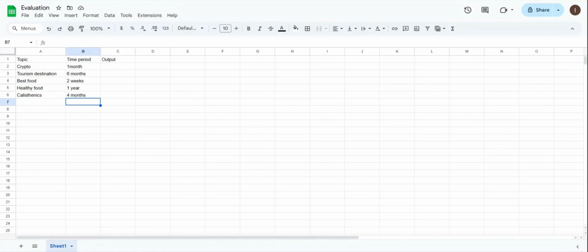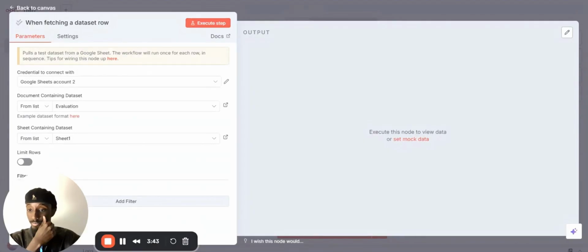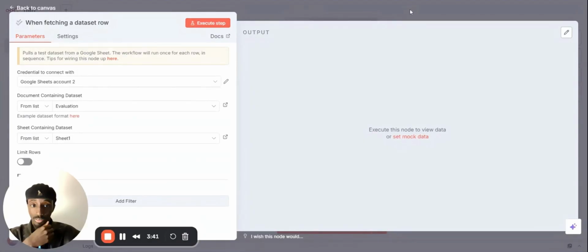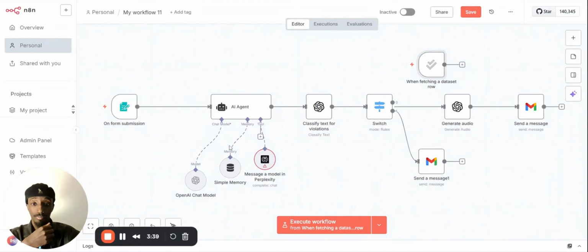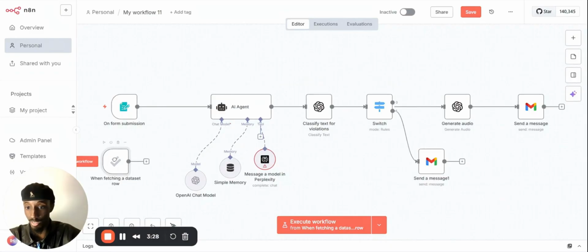Let's go back to our workflow. So we did this, and again, we want to add another evaluation, so we can always check in order to make it nicer. Let's just add another.